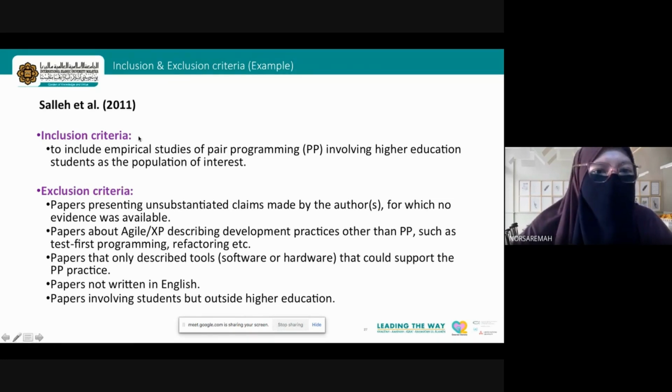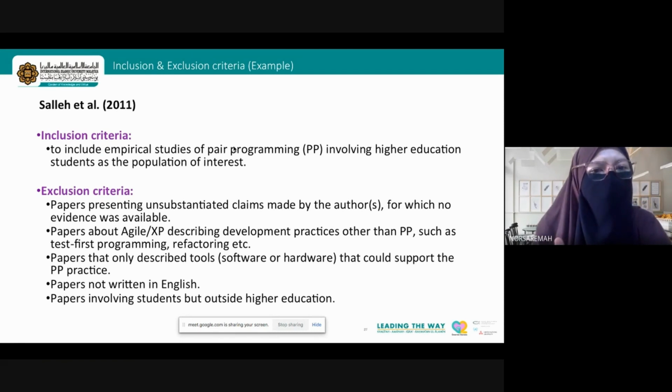What kind of study is relevant? So you have to define a statement, right? For example, here I just want to see studies on pair programming. I'm not interested in other things on pair programming, for example in industry, maybe that is not the focus because there is already humongous research in terms of how good this technique is in higher education.